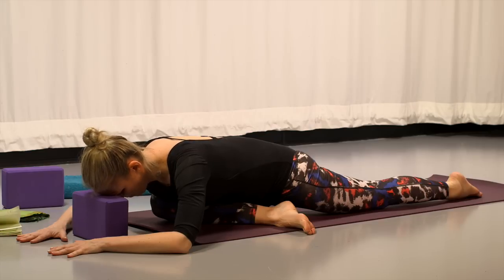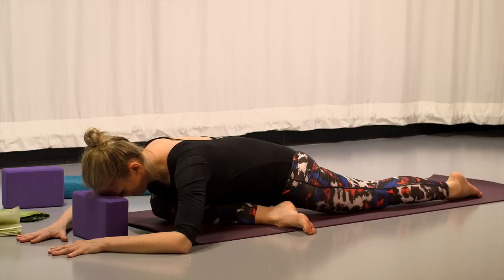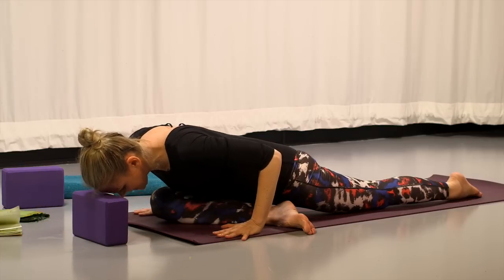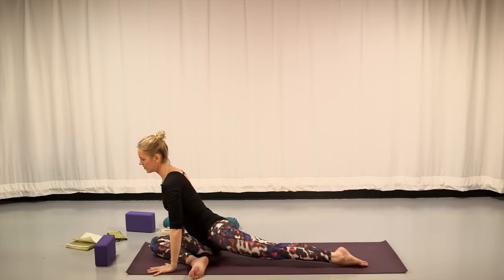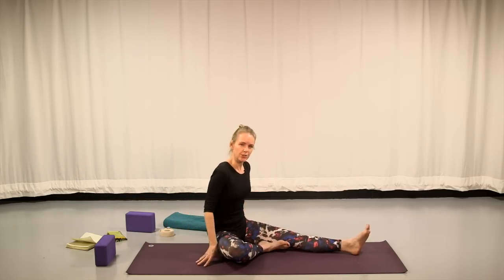I always like to move my head a little bit side to side, like a no. Massages the eyebrows very nicely. And the third eye, the Ajna chakra. Good. Then keep the forehead down and move your hands back and press the floor away from you to come up. And sit down onto the right sitting bone, and you now turn to the back for Janu Sirsasana.